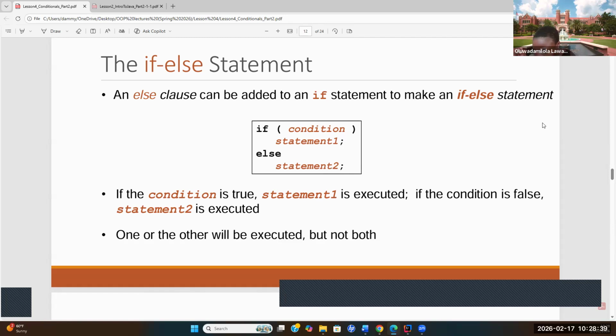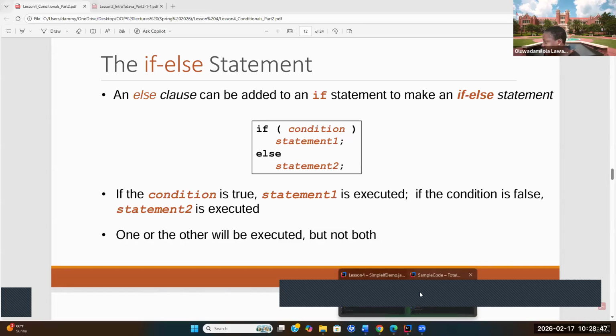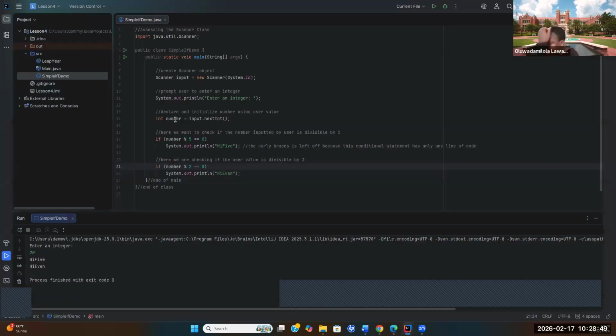Can you see the difference between the if statement and the if else statement? Here you see, when the condition is not met in the if statement, what happens? Nothing.